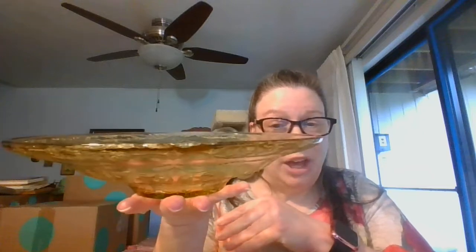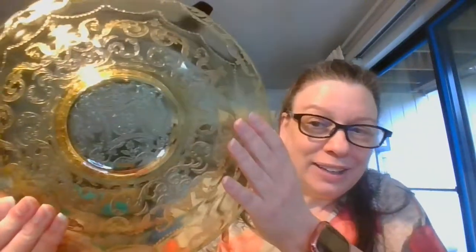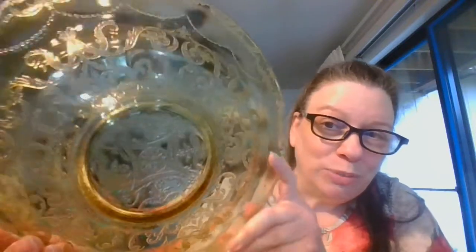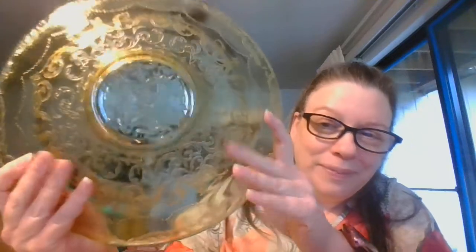And I'm going to flip it over so you can see it is a low, very open bowl. And this is only about 3 inches deep. Here is the back. So the back is where all the pattern is. The front, inside of the bowl, nice and smooth. But isn't that just a beautiful pattern?